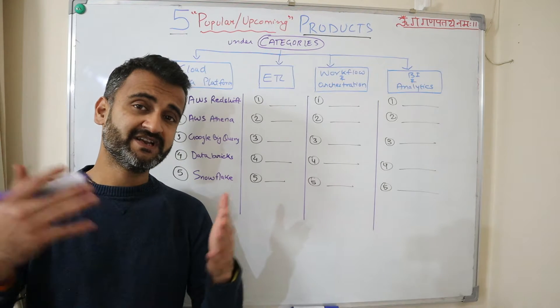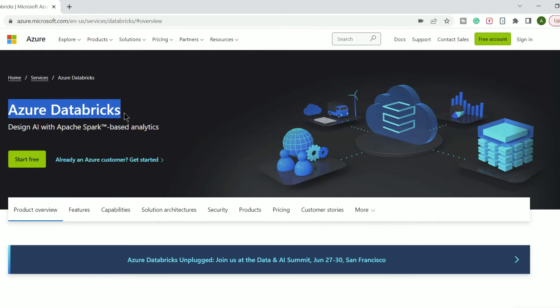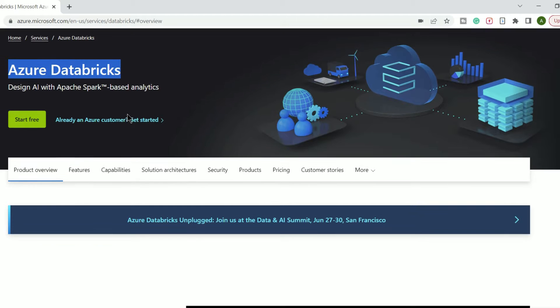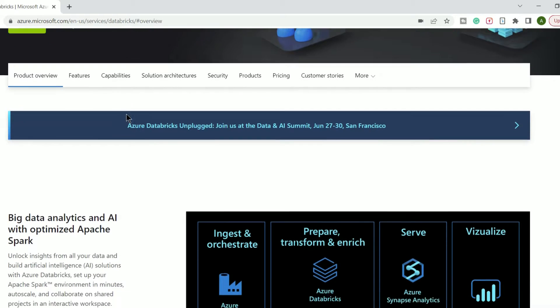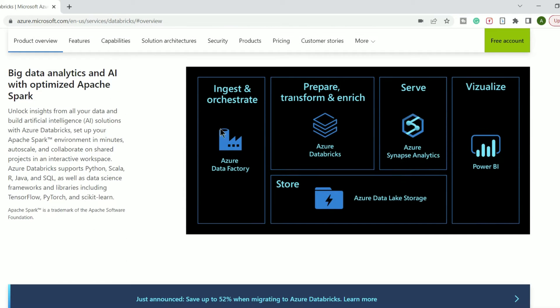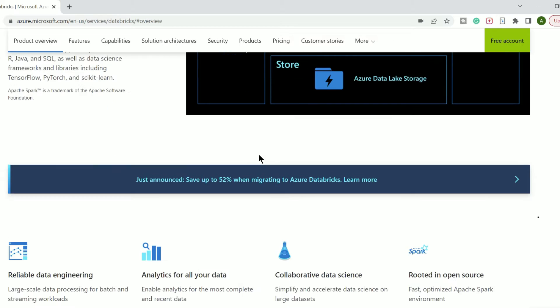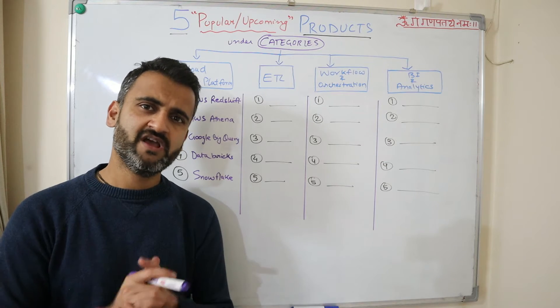One good product which has been customized with Azure is Azure Databricks. Pretty much Databricks has moved on to Azure, and that product is something wherein you can have the data in Azure and then using Spark from Databricks you can create your data pipelines and your AI and ML workloads and workflows.